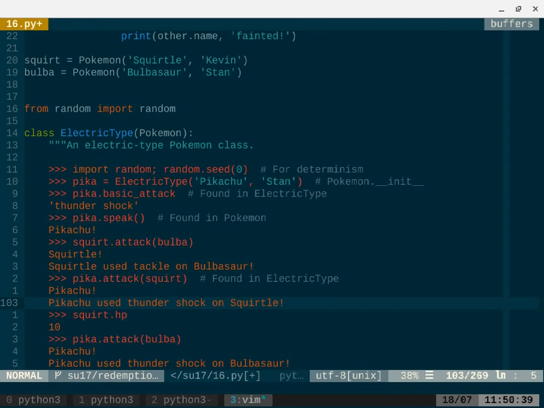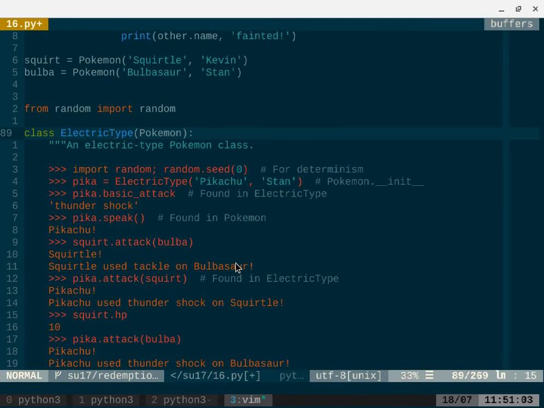So Martin's question was, what happens if electric type and flying type have different base classes? They would still try to look it up using the standard lookup procedure that we saw, where you try myself, then my class, and then the base classes as you go up, right? So there's a special linearization procedure that I mentioned earlier, but come talk to me later if you're interested in it.